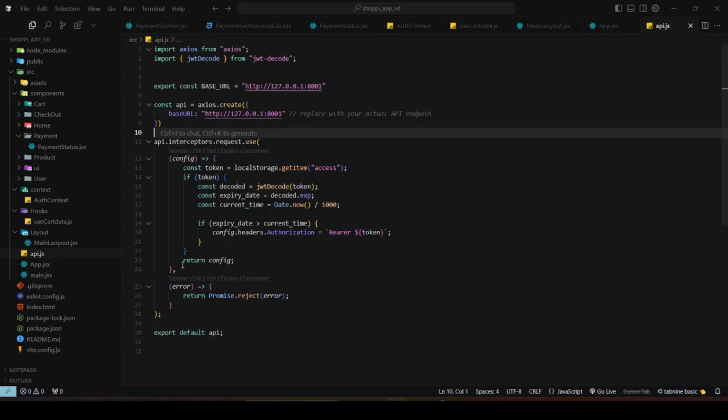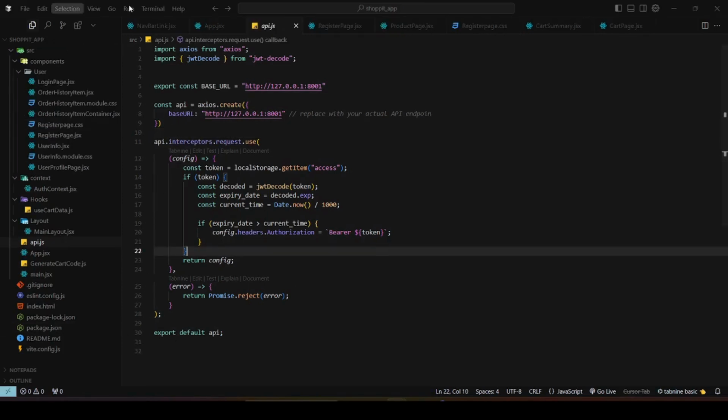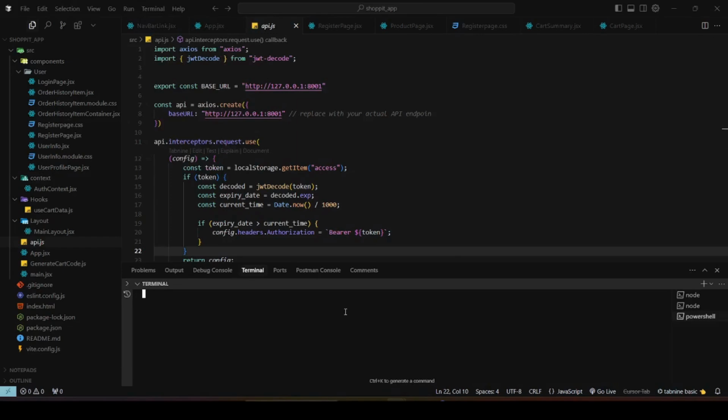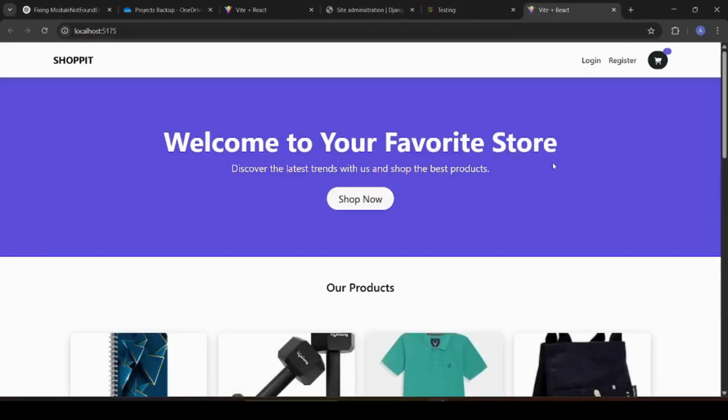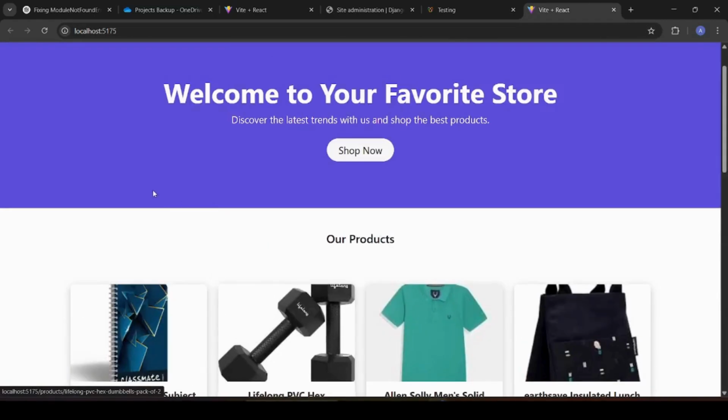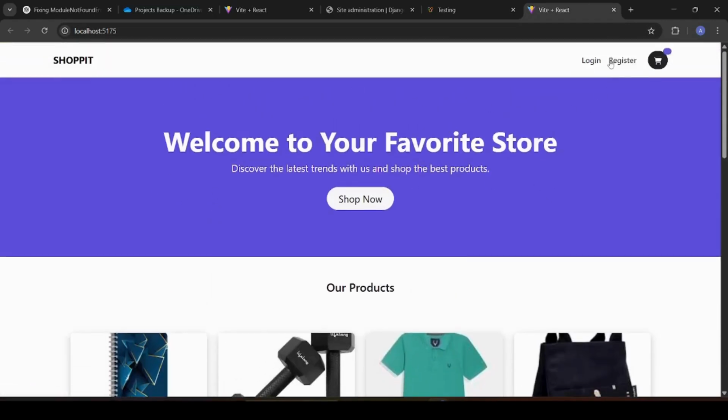Okay, everything is done. Simply open a terminal and we will run our frontend page. Okay, open it. Now you can see our e-commerce website is successfully done.